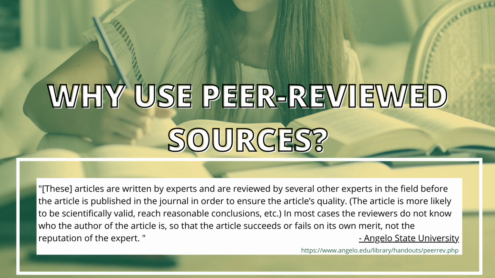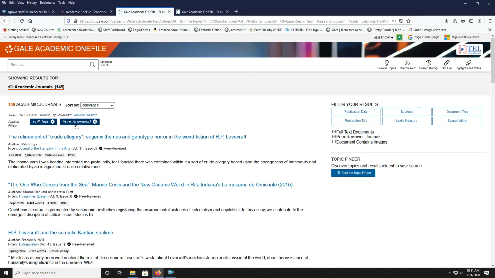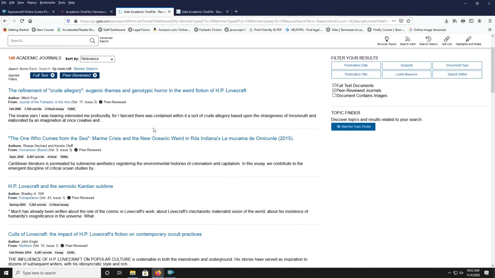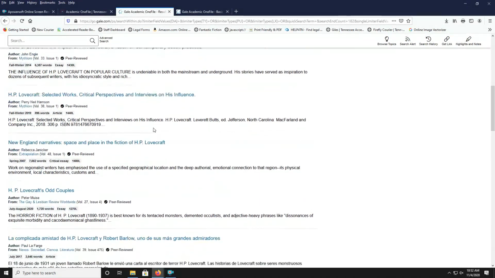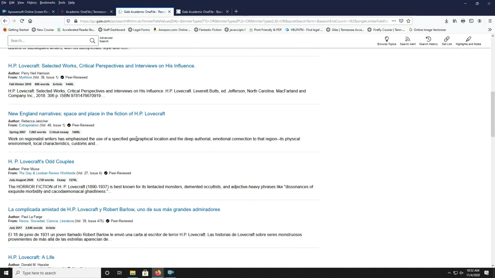So here on Gale, you can use it to kind of filter out the wheat from the chaff, so to say, in that you can get the best peer-reviewed by going over to the sidebar and toggling that on. And we want to make sure that full text is on as well. And you can also sort by newest and oldest and relevance. Okay, here I'm just going to try to pick out a random peer-reviewed article so that we can see more in depth what's inside this article.